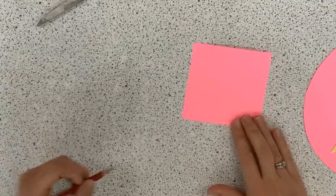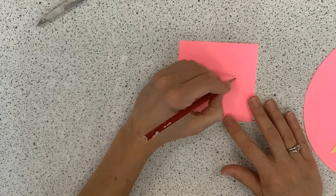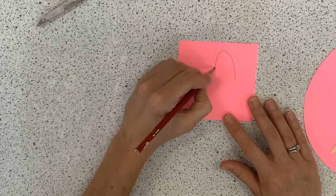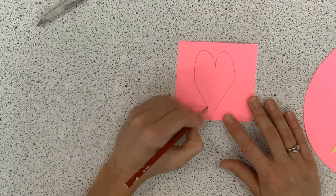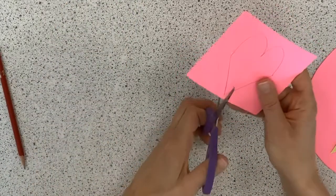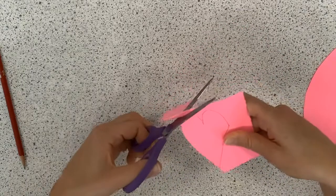My seal would not be finished if I didn't think about Jesus' love for me. For a heart, I'm going to think about the letter M. I'm going to give a bump and a bump, and then think about the letter V. And then as I cut it out, I can kind of shape it just a little bit better. So I'm gonna ignore that little point right there.